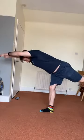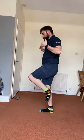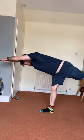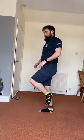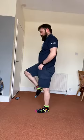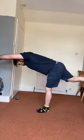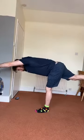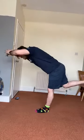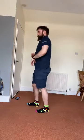So divers, hinge down, extend. Reach overhead as you get to the bottom and return to normal. Remember to keep your legs straight. If you have to bend them, fine. But it's much easier if you push your heel away as you hinge. And build it up gradually. And relax. 20 seconds off.